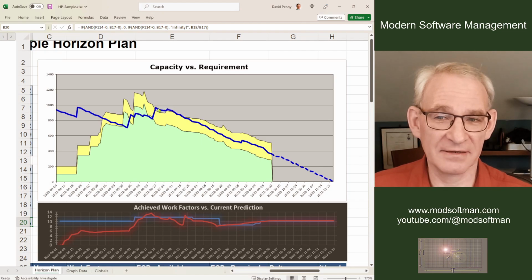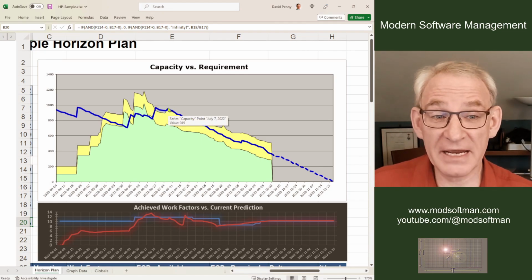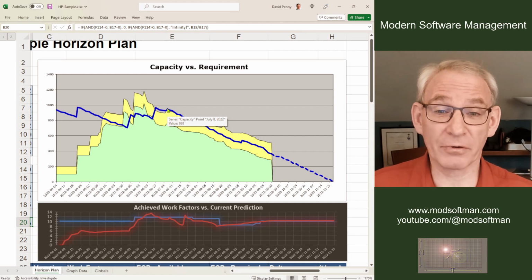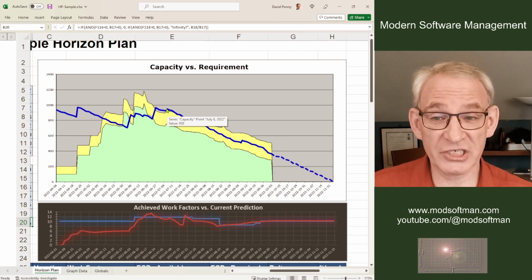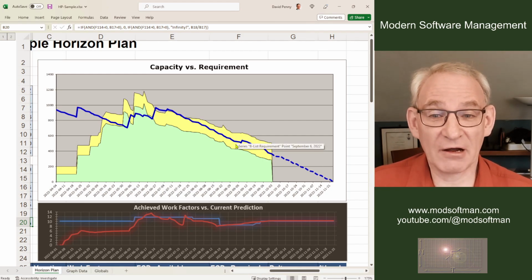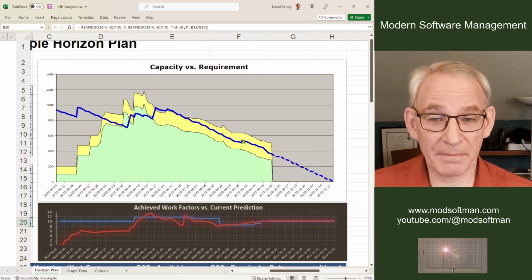And then that persisted. Some of these smaller changes are developers re-estimating their work factors. If they're going up, they're saying, yeah, I'm actually doing a few more ideal hours per workday than I thought, so I'll just change my estimates. And so those go up. The fact that it's a bit wiggly is because of weekends and holidays generally, things like that. And here's another estimation up of work factors. Hey, actually, we're getting a lot done.